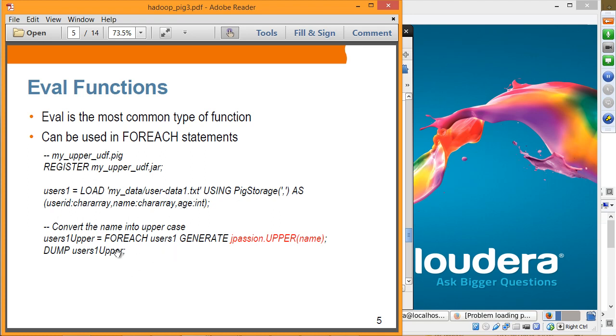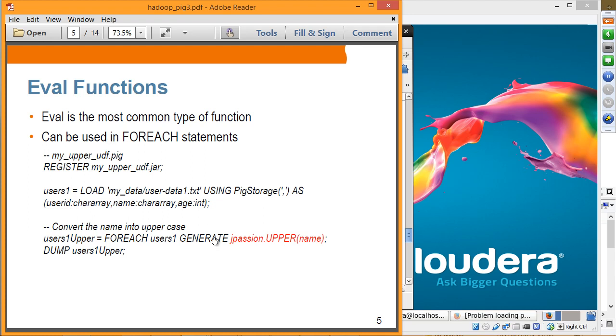Now I want to get the name from users1, but whenever I get that user's name, I want to convert it into uppercase. So I want to create this upper UDF function. This is the way you are going to use your own UDF function called upper. This is an eval function.